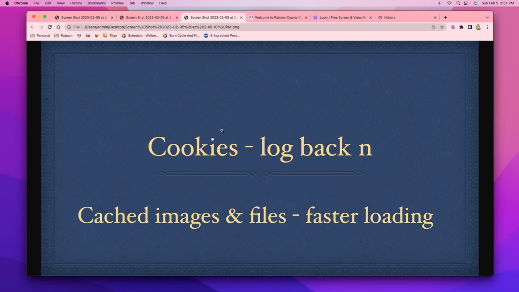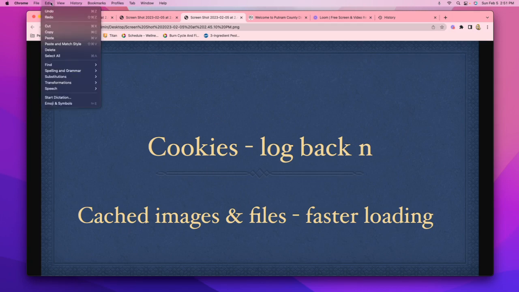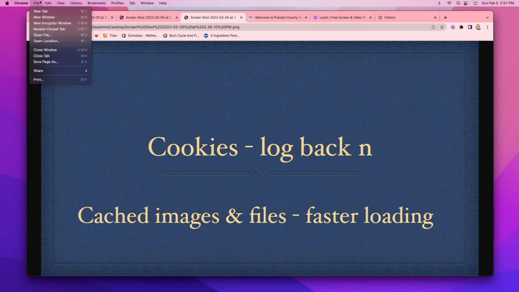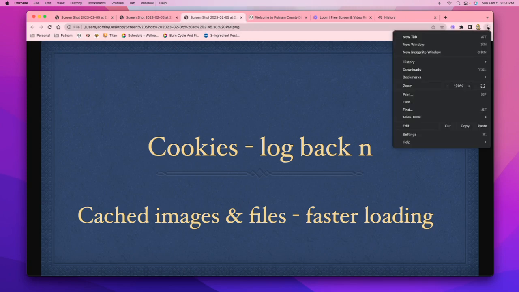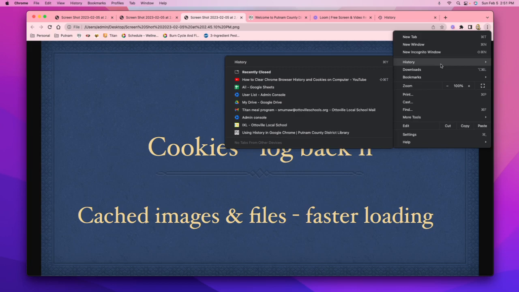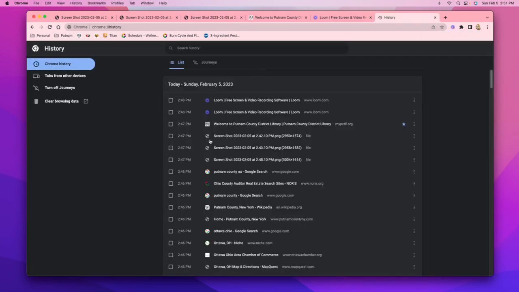So in other words, when I go up here and I simply go to my 3 dots is where I want to go. Click here on my 3 dots out to the side. This is where history is at. So I can go here as well. So the @ history symbol takes me there, or the 3 dots. And if I go here to history, what's going to happen is the same thing that I saw before comes up, like the same screen. So there's 2 different ways to go at it, by simply typing @ history or going to the 3 dots. Either way, taking you to the same location.